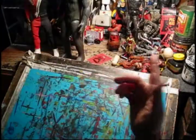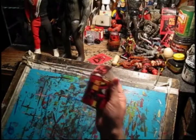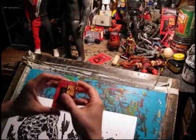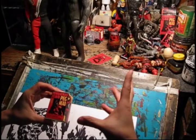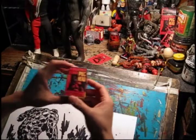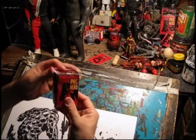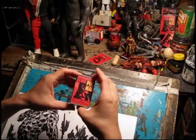Anyway, that's that. And I thought I would take this time to show you a couple of things that I've been working on. Let me use this as sort of a backdrop. This drawing table's got a lot of paint on it. I've been showing you guys some peg heads on my website, on my blog, but those are just photographs, so I thought I would show it to you in person or in video, as the case may be. This is the box that I put together. I'm going to use heavier paper, I think, but for now, this is what I actually did for the craft fair.